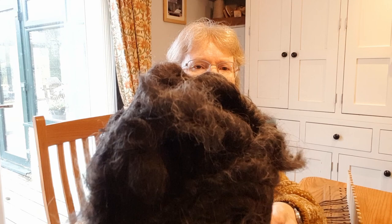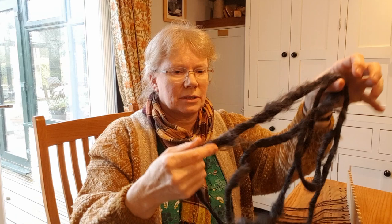So then I have another one here, which is a Hebridean, and you can see the heathering in that yarn there, I hope. And you can see also how very roughly spun this is. Some thick bits, some thinner bits. I don't worry about that at all, because by the time I've packed it all down, that all disappears.